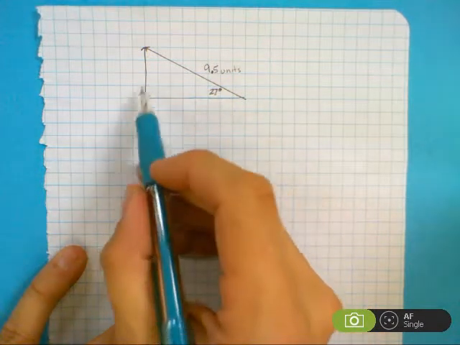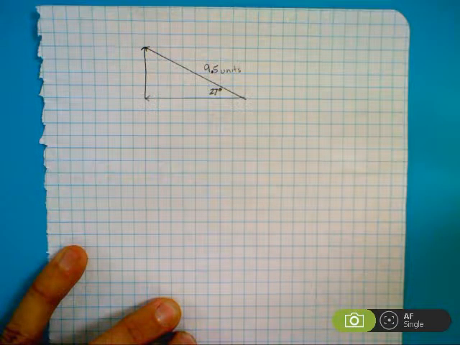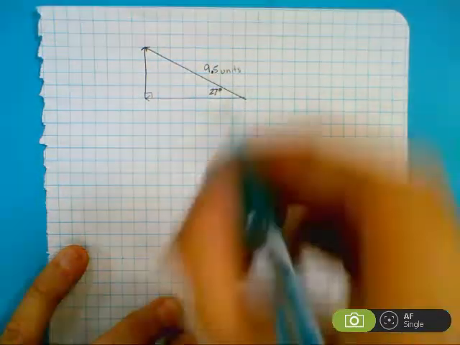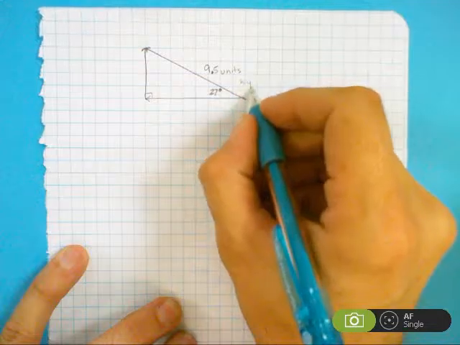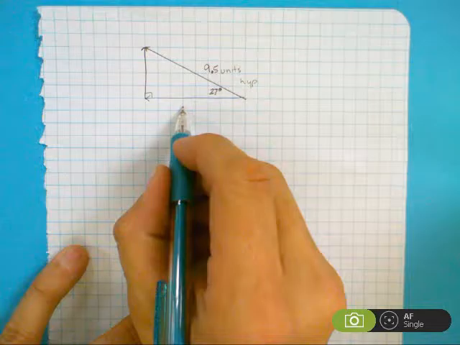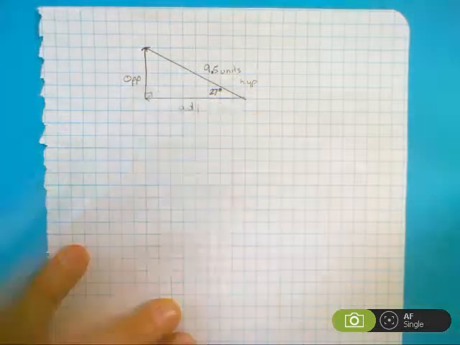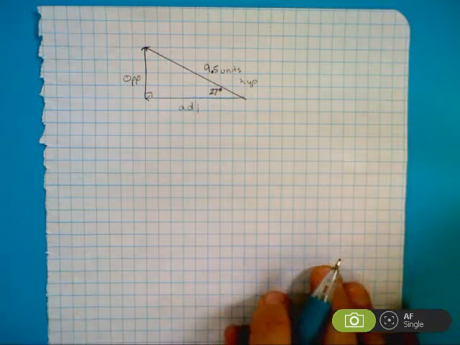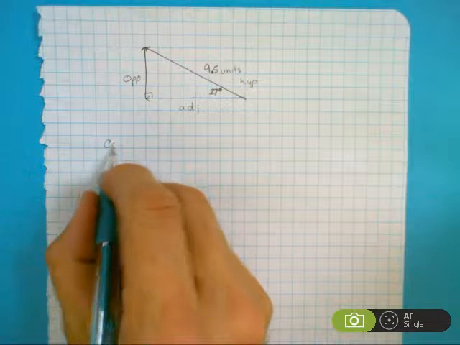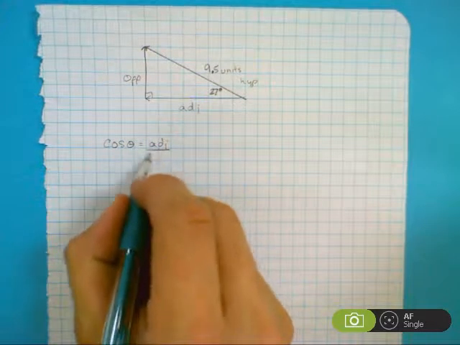Notice that when we add these two pieces together, it gives us the resultant of a triangle. So this, by its very nature, is a right triangle. That makes this guy the hypotenuse. Since I know my 27-degree angle here, this becomes my adjacent side, and this becomes my opposite side. And so to break into components, I can start with the adjacent here. I know that the cosine of theta is equal to the adjacent over the hypotenuse.